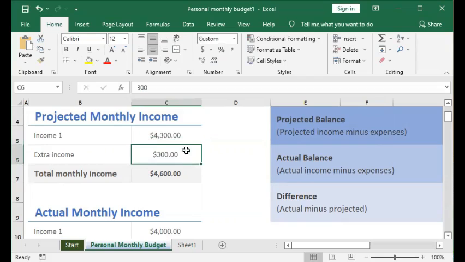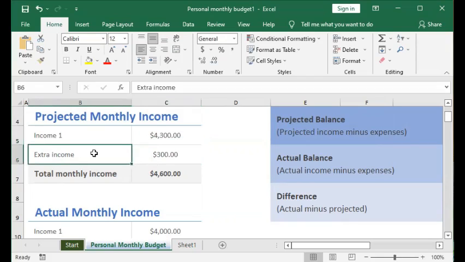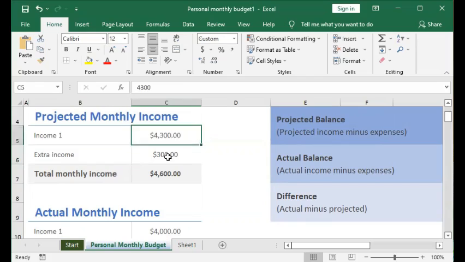you can edit this according to what is really your monthly income of your major income. It could be a job. Extra income, if any, meaning on top of your monthly income, which is probably your regular job. Extra income could be that you have a side business, any kind of income generating activity or income source you have, which is on top of your main source of income. Okay, so you will enter here and you will enter here.